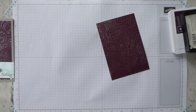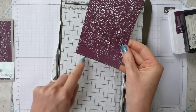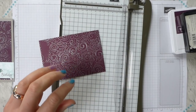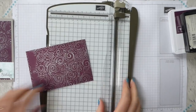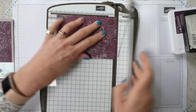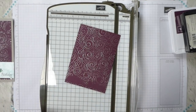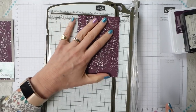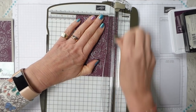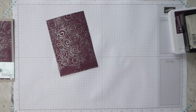Right, okay, so we're going to trim that down so that the best bits stick out. Now, I've got this bald bit here, so I'm going to want this bottom to be kept so that I can cover it with the paper. I'm going to cut this at my usual second layer mat, which is 5.5 by 3 3/4 inches. So let's do 5.5. I'm just trimming a teeny weeny bit off, but as I say, it gives you that little bit of wiggle room on which bits are best. It's only a tiny difference, but what did I say, 3 3/4, so we need a little bit more, and that's 14 by 9.5 centimetres. All the dimensions, as ever, will be in my blog post, which is linked below.